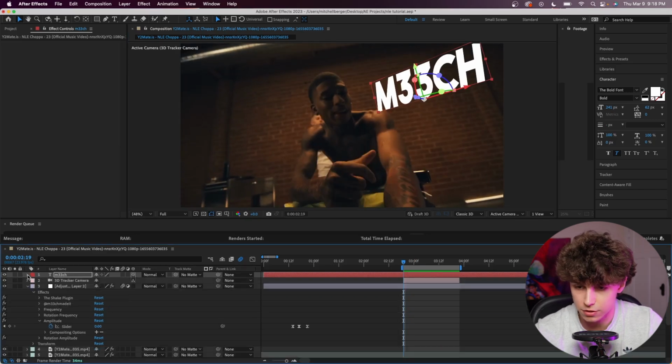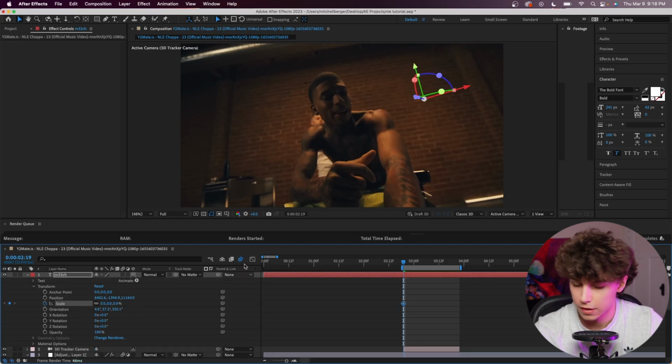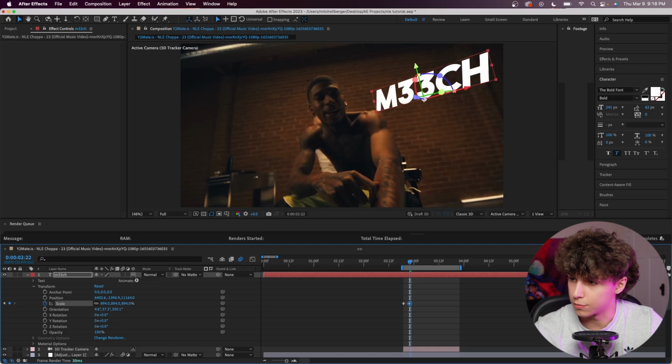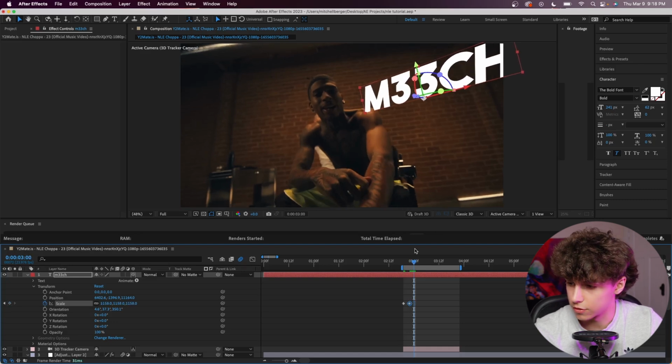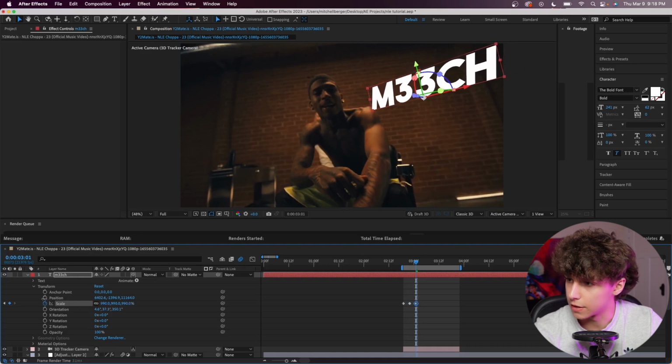What we can actually do is go into our text layer and go to the transform. Now at the very beginning, I'm going to keyframe the scale. I want it to be out of frame at the beginning, so we're going to set the scale to 0. Now going like 1, 2, 3 frames, I'm going to have it come in super big and actually bigger than we want it. So I'll have it come into like this size, and then going 1, 2, 3 frames back, I'm going to scale it back a tiny bit, and this is just going to give it that pop in animation.